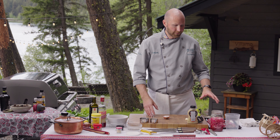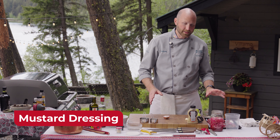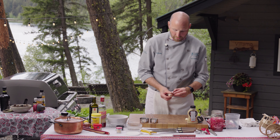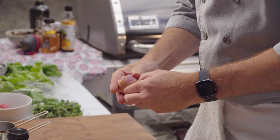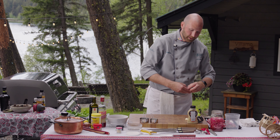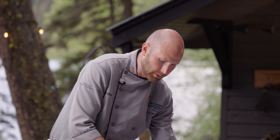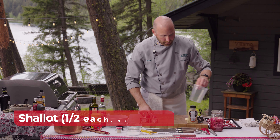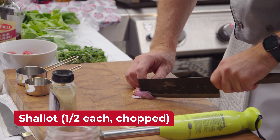The last thing we're going to do for our salad before we put it together is make a dressing — a quick dressing with some pantry staples and a little shallot. You could use red onion, but shallot is just a little less sharp, less astringent. I'm going to rough chop it, then use an immersion blender. We're going to create a Dijon vinaigrette. I've got a one-liter container, half a shallot chopped up.